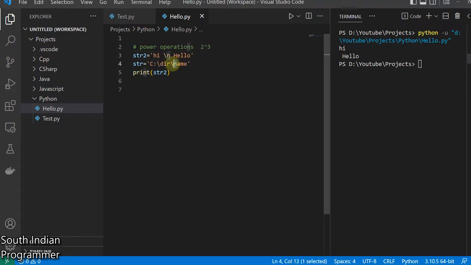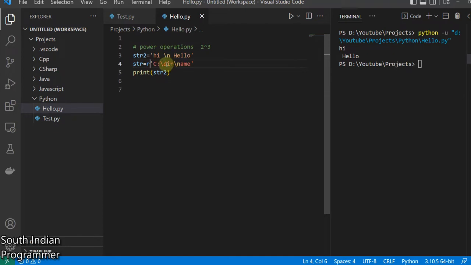But when you are encountering this kind of n in a path, then you have to remove this slash. Some people will use a double slash, some people will use an r prefix. These are all the things which help you understand string literals.